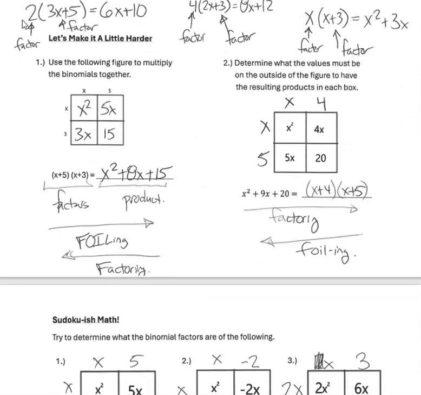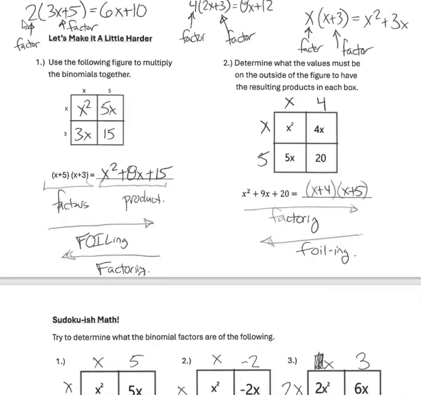Now we're going to make it a little harder. Rather than just undistributing, we're going to be looking at a different way that we multiplied things together, which was foiling. So we're going to be unfoiling. What we're going to have here is if you have x plus 5 times x plus 3, when you do your multiplication and you simplify, you end up getting x squared plus 8x plus 15. When you go in that direction, that is foiling. If we already had the x squared, 5x, 3x, and 15, and we went the opposite direction, that would be called factoring. We are breaking it up into its factors, which are 2 binomials.